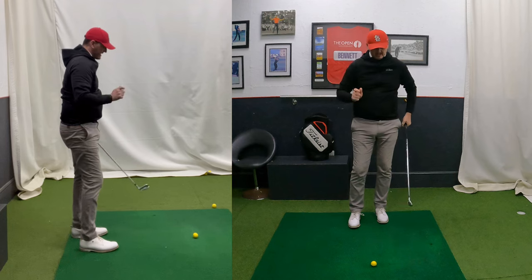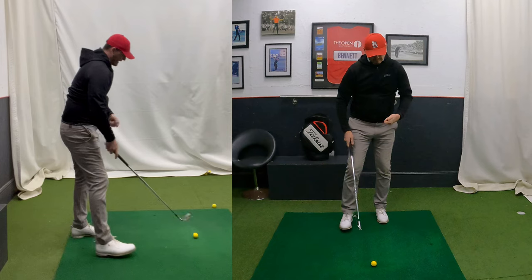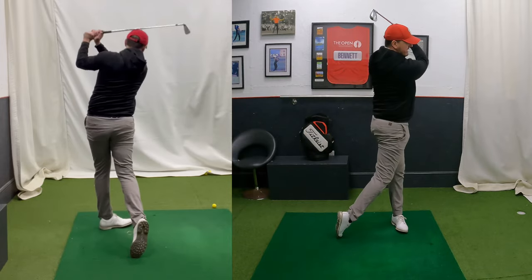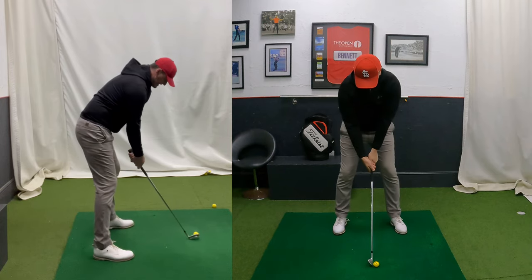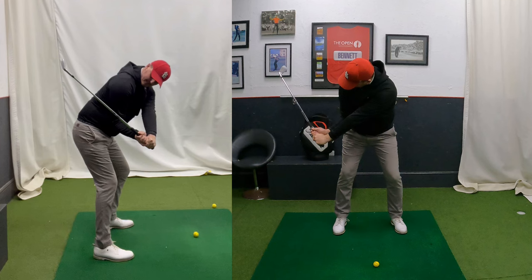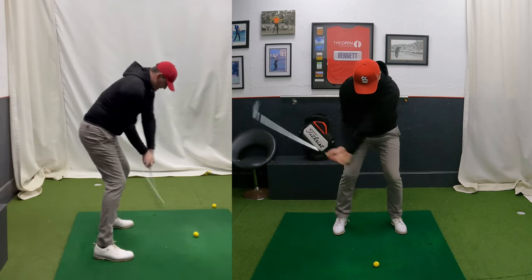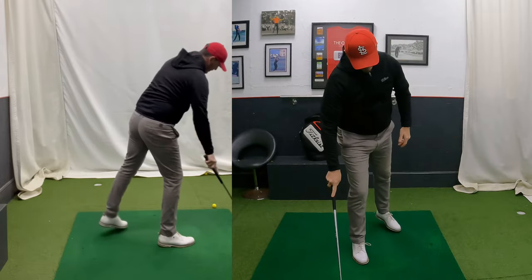Remember that's not for you slicers — body release is for someone who's over-handsy, a bit more of an elite player, hooker, pusher of the ball. Tiny tiny 20 yard shot here. Start small everyone. If you can hit it — remember the x-factor — the x-factor is if you can hit it from this shallow backswing position: right arm in, still bent, club back behind me, very shallow, tiny tiny pumps. If you can hit it from there, meaning if you can hit out the middle of the face, you've got the x-factor.